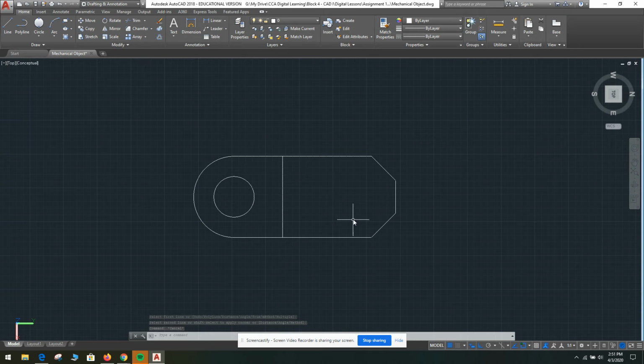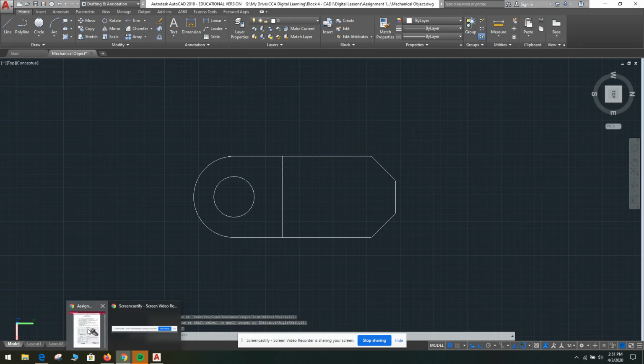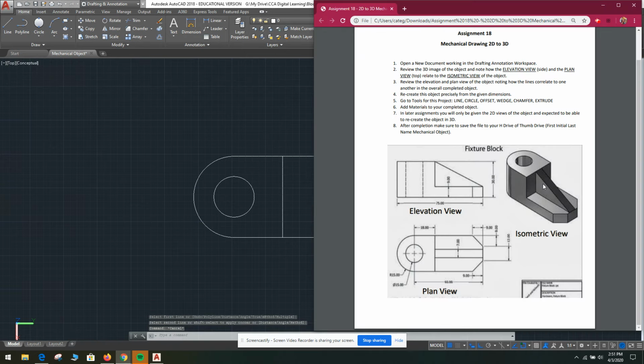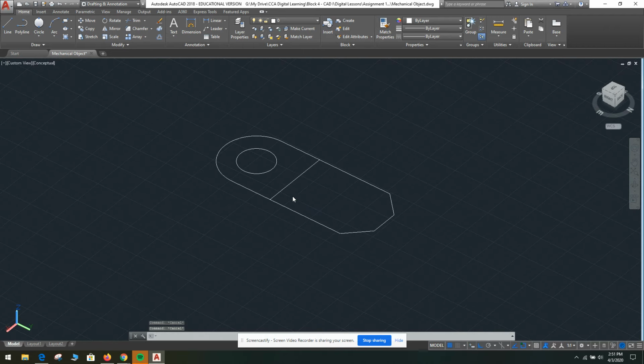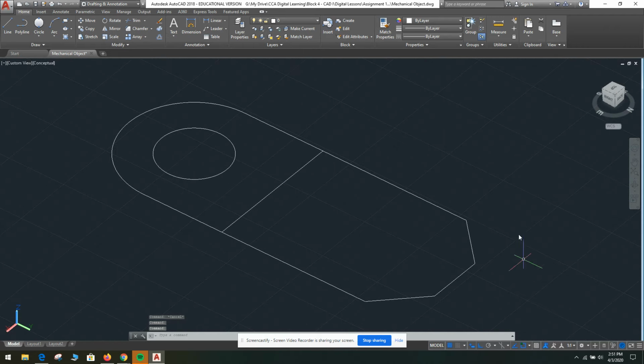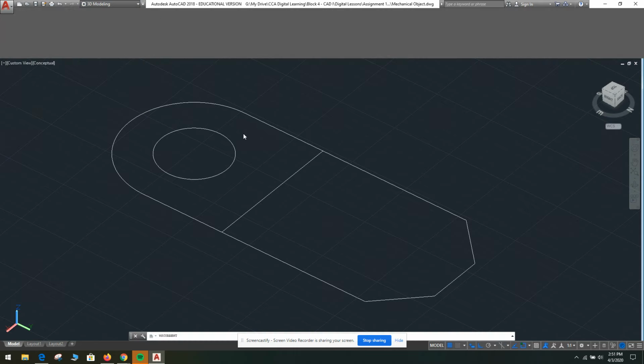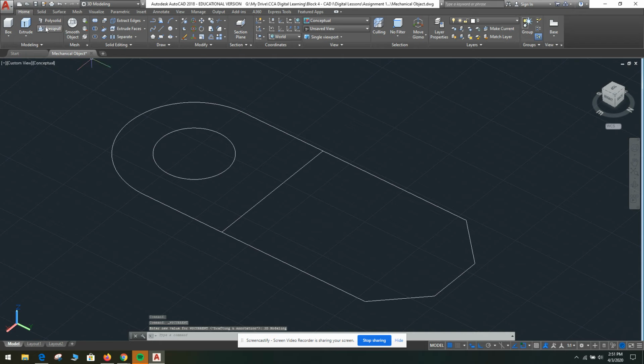Okay, so from here, rather than create this wedge, okay, I'm going to pull these up. Okay, so in our last assignment, we went over the press pull tool. Now we could join all of these entities and do extrude, okay, but the easiest way, in my opinion, to do it would be to do press pull.